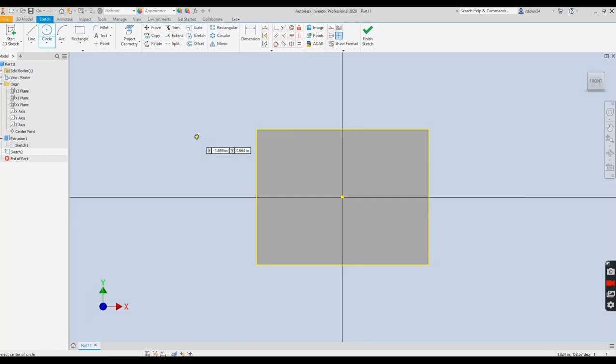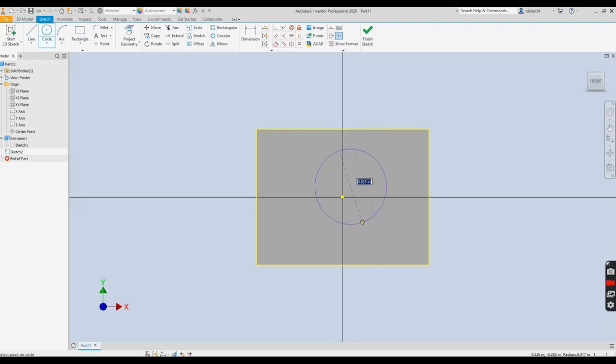Now, when I create a circle, it wants to know the center point. If I move it to that point, notice it will turn green. If I do that, that will automatically put it in the exact center. Notice the X and Y coordinates are 0, 0. I'm just going to move it off here a little bit and show you how to do that. So I'm going to click on it. Now when we stretch this out, you'll see that it gives us a diameter.